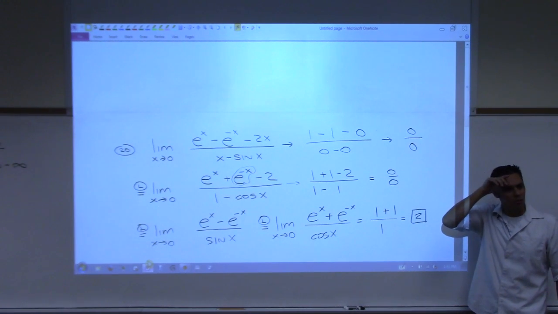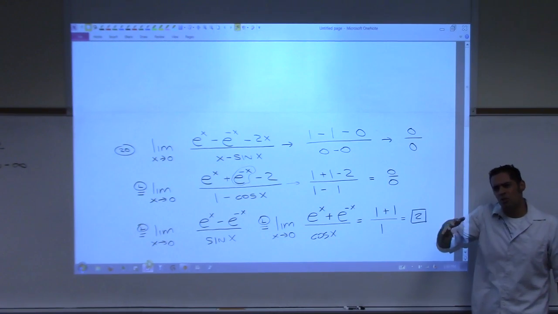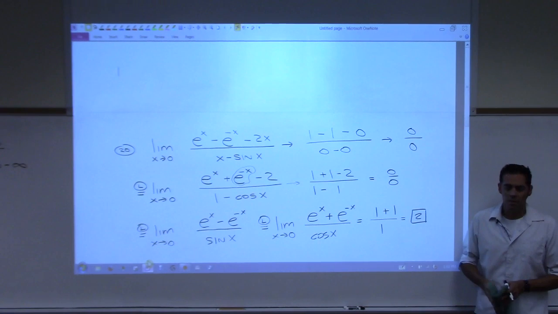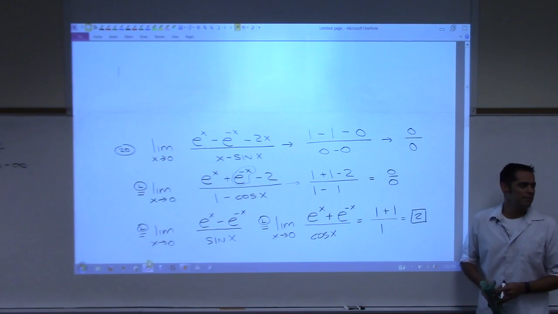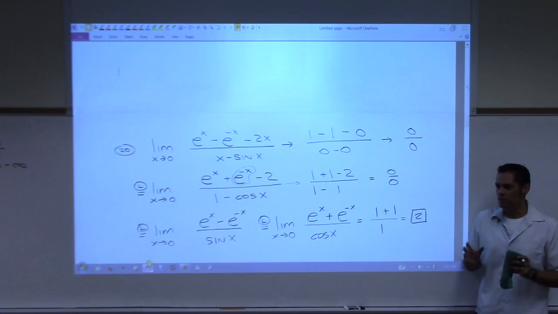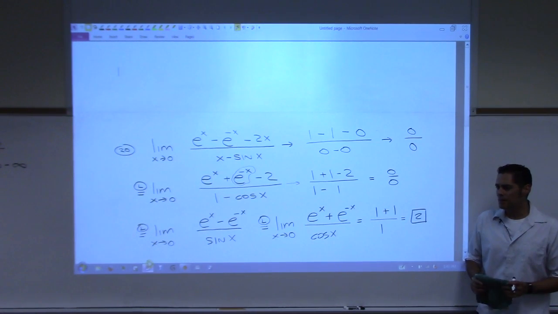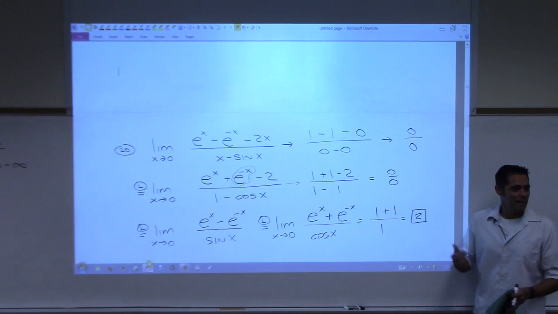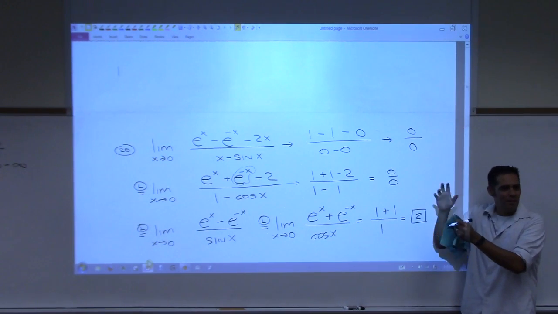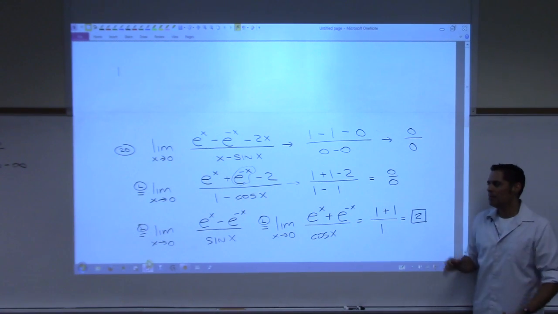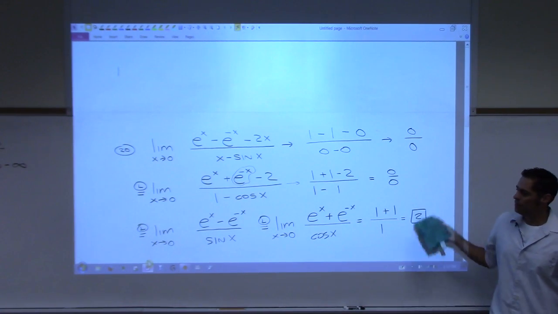We had to do it in a course called Real Analysis, which is like a junior level math course. We had to prove L'Hopital's rule, and I just remember I struggled with it for quite some time. Several weeks before I actually understood the proof. So it's not something I can just throw up on the board, kind of like I did when I proved the product rule. There was a hidden 0 in there, and I was able to show it to you. This one's not easy to prove.